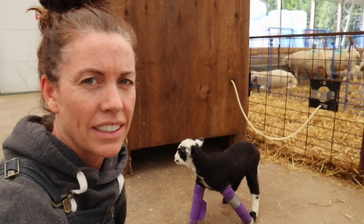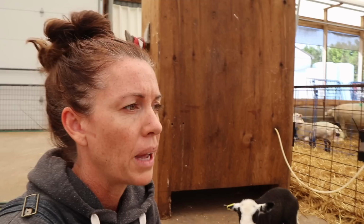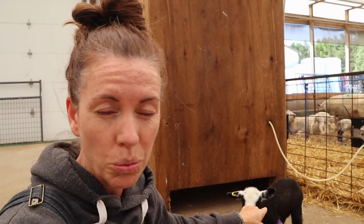The good news is that for the first 3 or 4 days, she couldn't even get up at all. Her mom was a really good ewe, but the problem was she couldn't get up to drink. So I had to pull her off and put her on the machine. The mom was also one of those moms that really paw hard at the lamb, and I was afraid she was gonna injure her ribs or her good legs. So I did pull her off, and she's been doing really good eating wise. She can't walk.